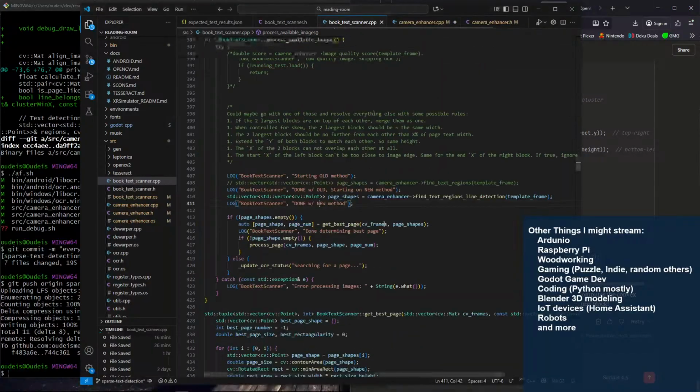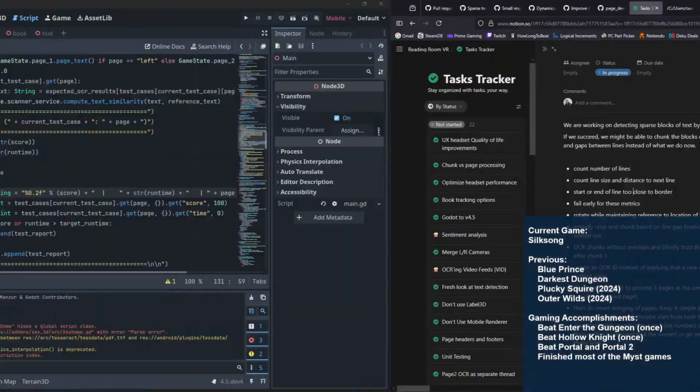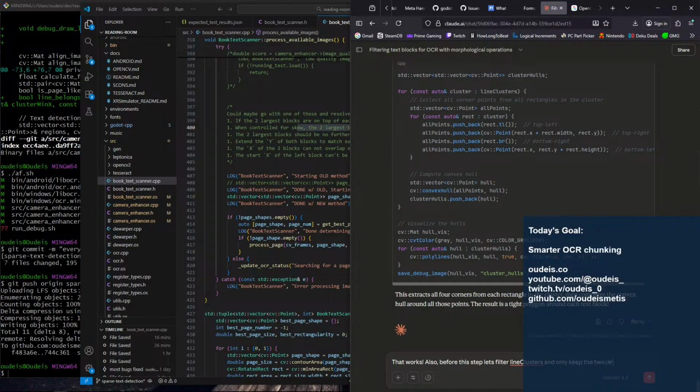What else did I have? I had that's merging. But I'd already established fine, let's just keep it simple and say also, before this step, let's filter and only keep the two largest clusters by area.